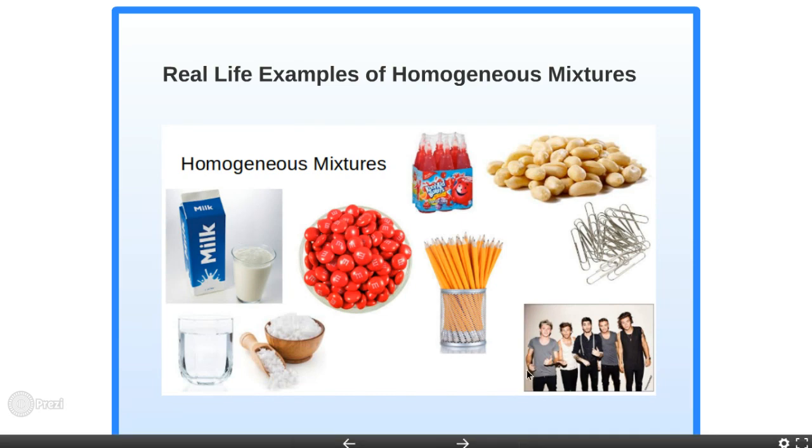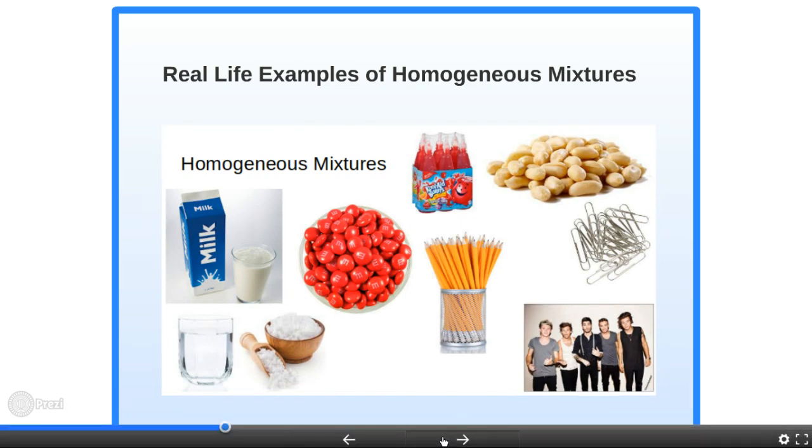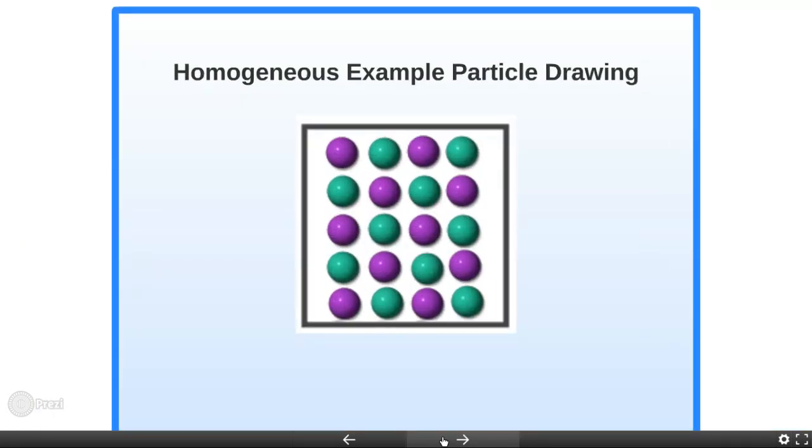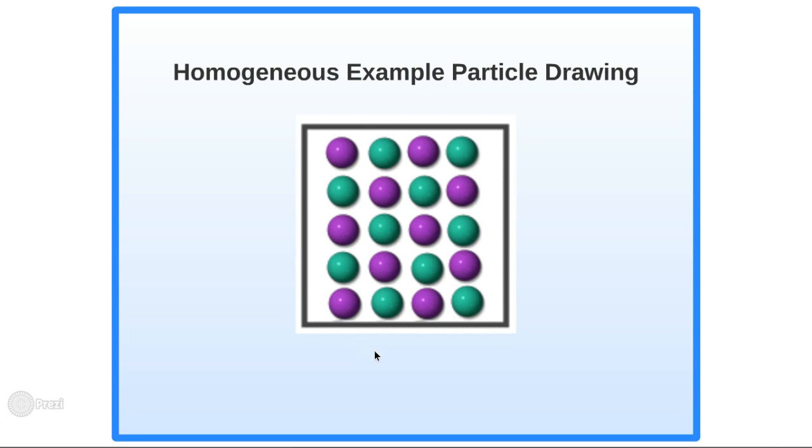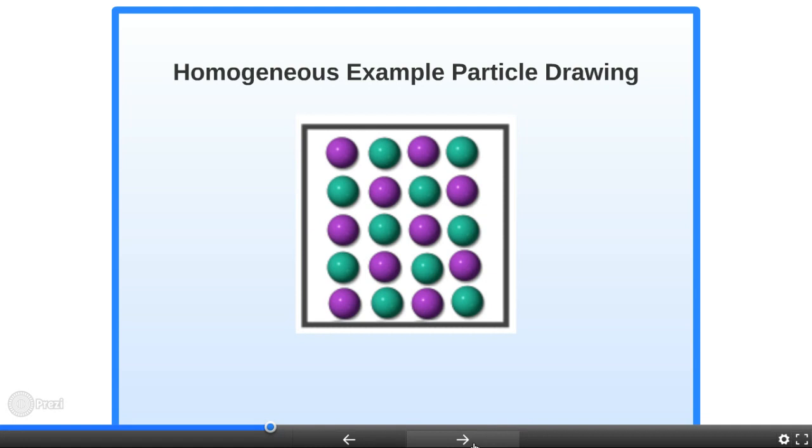So everything that you can see here, this is the example from your breakout, is showing that they're all consistent. Now if we take a look a little bit closer, if we zoom in, let's say to salt water, which is a solution, and all the salt is dissolved, this is what you'll see. You'll see a consistent dispersal of the particles, meaning it looks the same. And this is the reason why it looks the same, because of that even dispersal. So this would be an example of a particle drawing. Again, probably helpful to sketch this off to the side of your notes to help you later on with the practice. All right, so we have homogeneous, looks the same.